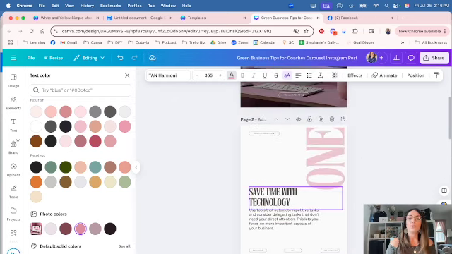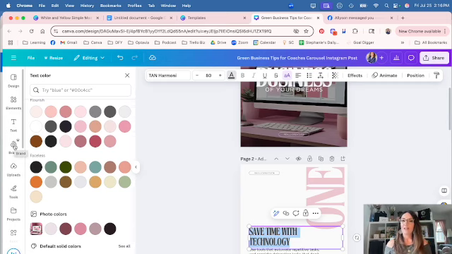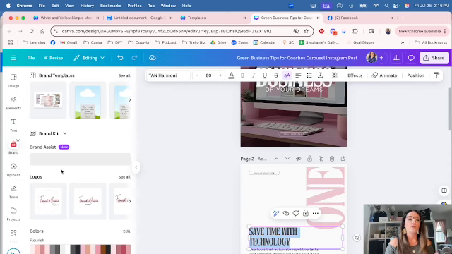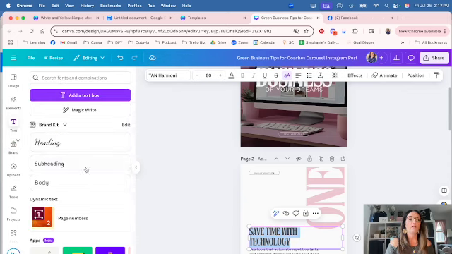But then you can also go in here and say, okay, this is not one of my fonts. And so then you can go to your brand kit that you designed. If you've not created a brand kit, put brand in the comments and I can send you my Flourish TV that I talked about how to create your own brand kit inside Canva. So you go here, you can choose your different fonts and different things inside your brand kit. Mine are already loaded in here.